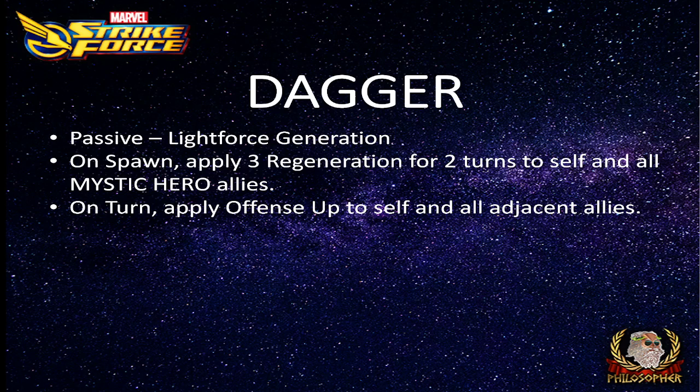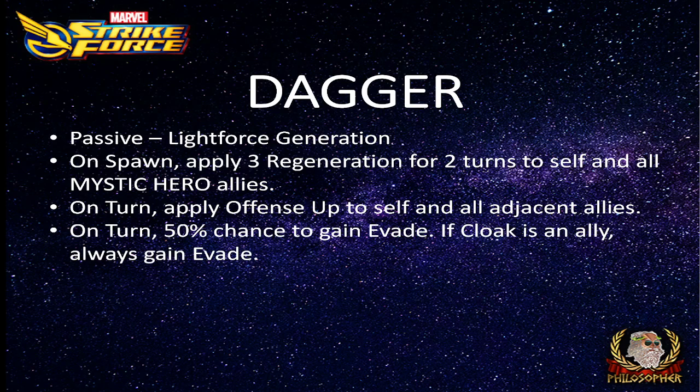So positioning is going to matter. You're going to want your big damagers next to Dagger. That's going to be part of the support she gives, constantly giving offense up to your biggest damagers, who are going to presumably be next to her. Then on turn, 50% chance to gain evade. If Cloak is an ally, always gain evade. Talk about another super annoying character to try to target. I could just see Cloak and Dagger being a very, very annoying duo in war, for example.